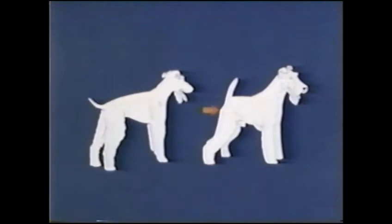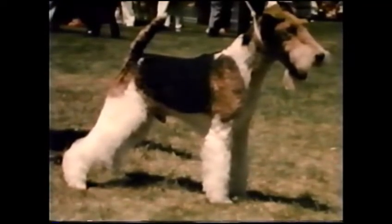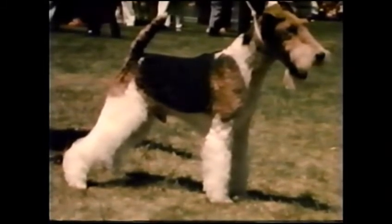Compare this feature with the terrier on the left. The ischium is not as visible because the pelvis is shorter and more steeply set, indicating less desirable hindquarters. In a close contest at a dog show, a judge was heard to say, "I like this one better because he has more behind the tail." A lot said in a very few words.